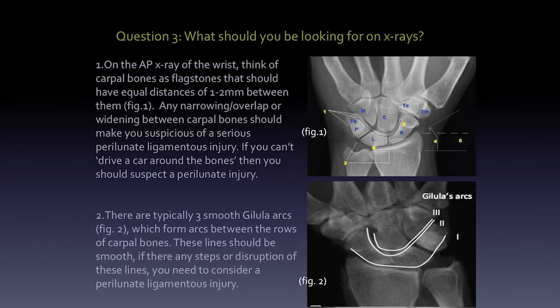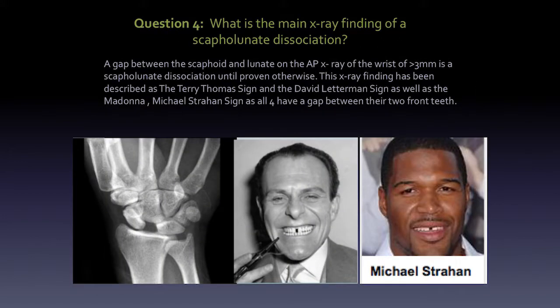All right, so for the older folks in the room, you'll appreciate this one. For the younger folks, you'll appreciate the right image. So what is it? Scapholunate dislocation. That is a dislocation between these two bones, the commonly referred to navicular/scaphoid and the lunate. That space should not be there. They're almost touching all the time on any x-ray.